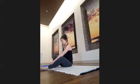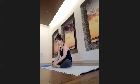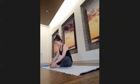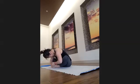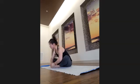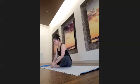Beautiful. I'm going to bring the heels in toward your front and come to a full butterfly pose. You're trying to lower down the knees and bend your elbows, leaning forward. Try to lower down your chest. Try to have the forehead down, chest down. You're really stretching out the hip flexors here. For 2 and 1. Lift up your chest.